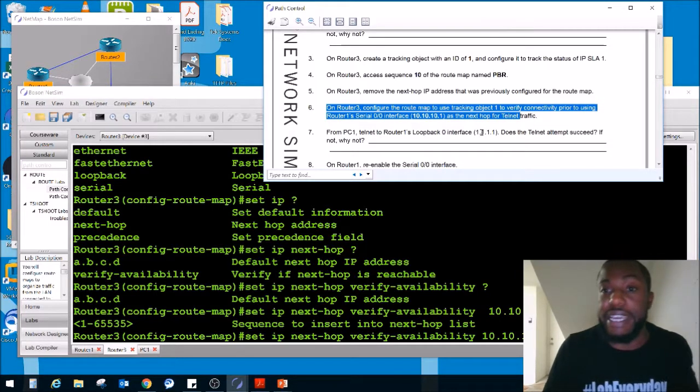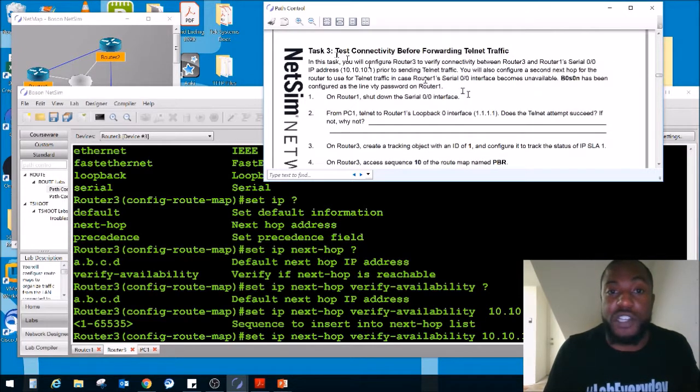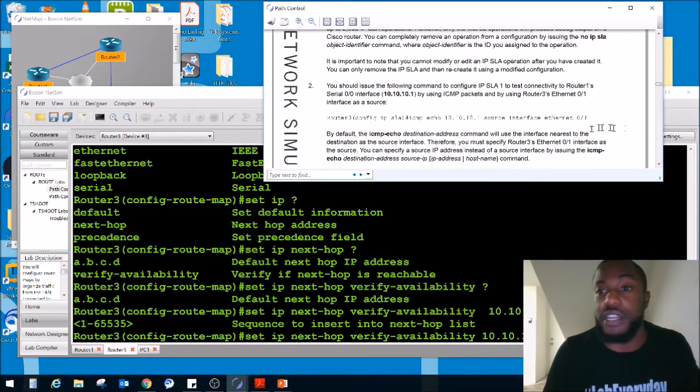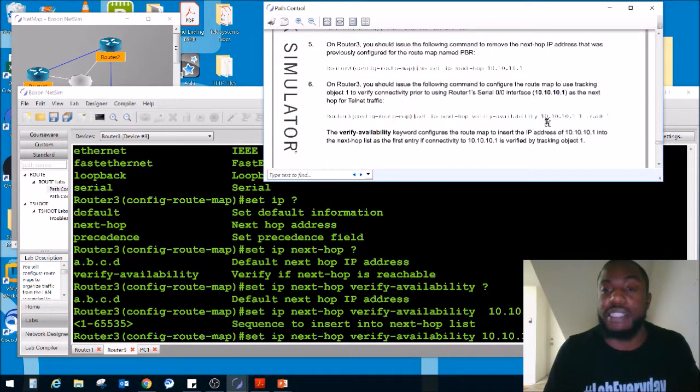He didn't really say. Let's check the answers real quick. I'm gonna be transparent with y'all. So let's go ahead and do that. Task 3, question 6. We only got 2 more steps until we're done here. Task 3, that's what it is here. So we want to set. He didn't really say what sequence number here, so we were almost there.